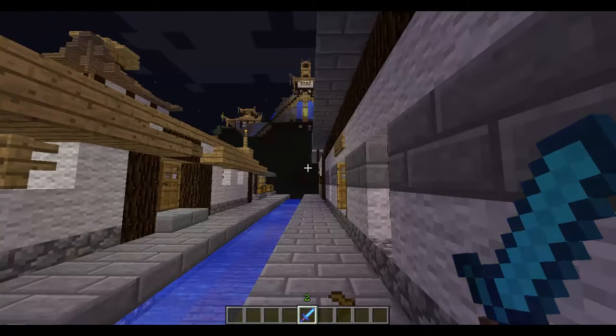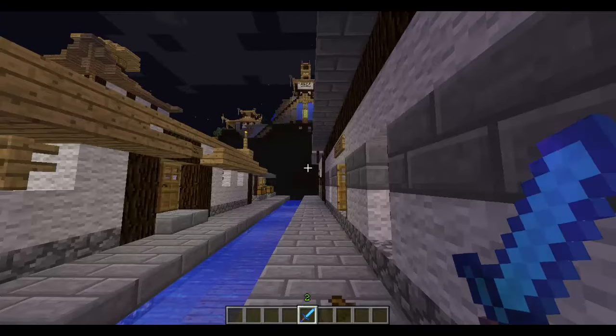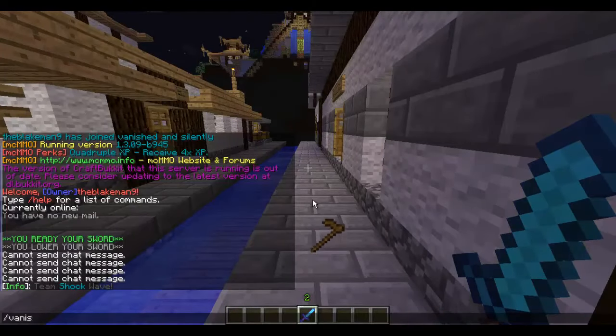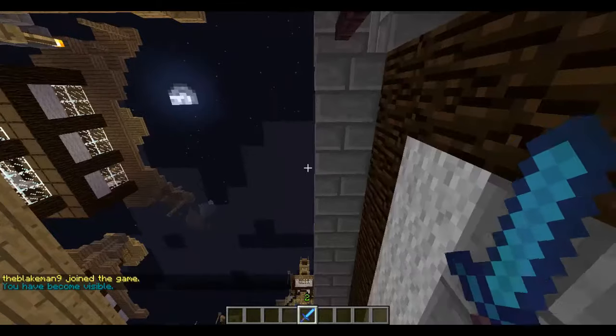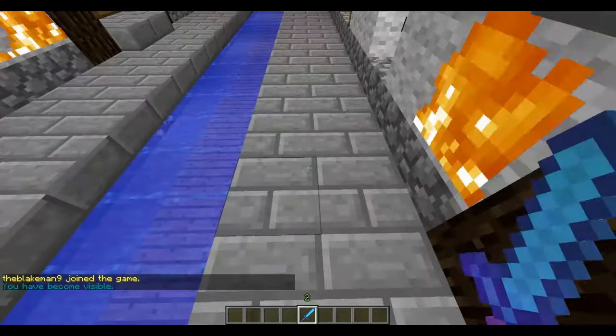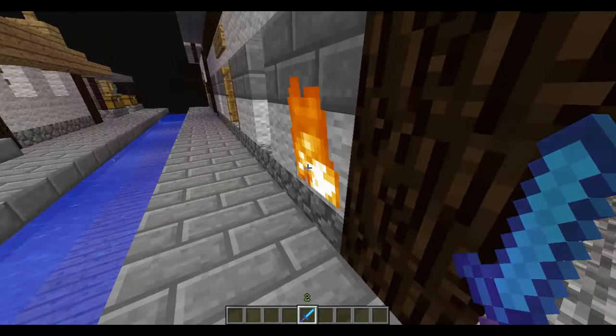Here, hold on. So I'm gonna type in the slash vanish command right here. You might wanna watch your ears for you people with headphones, so hold on. Slash vanish. Oh god. I think I just set the town on fire. I just set spawn town on fire. Let me deal with this for a sec.